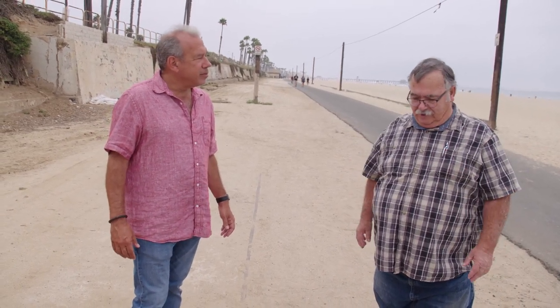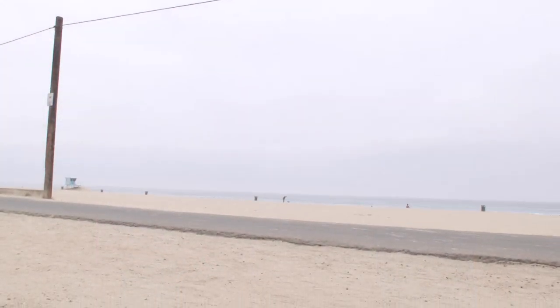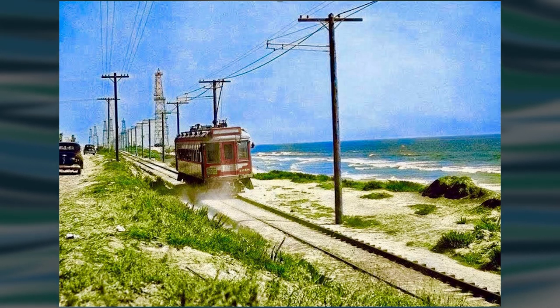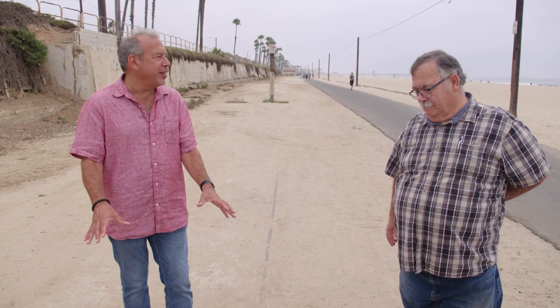Clifford hadn't seen the rails before. He noted that the rail looks awfully narrow — it doesn't look right for Pacific Electric. For a real railroad with passenger cars, freight cars, and locomotives, it looks almost like a rail you'd find in an amusement park miniature railroad. There are about three or four different sections approaching the pier. The mythology is that it's Pacific Electric red car track, but it never really made sense — those tracks were up along PCH. Being in concrete is also unusual, since this line mostly used sand and dirt for ballast instead of rock.